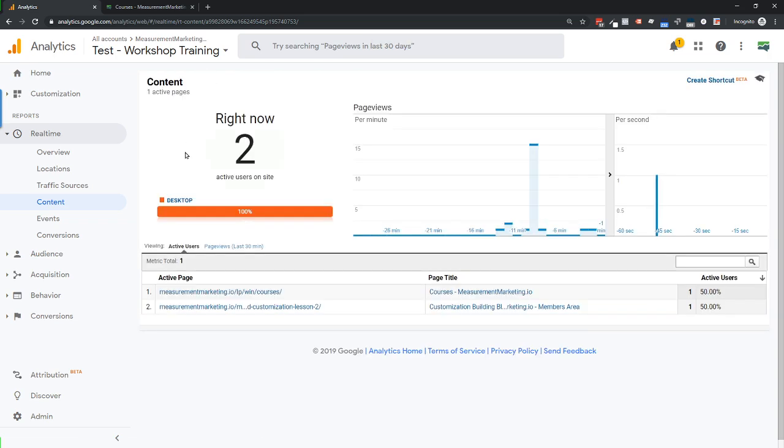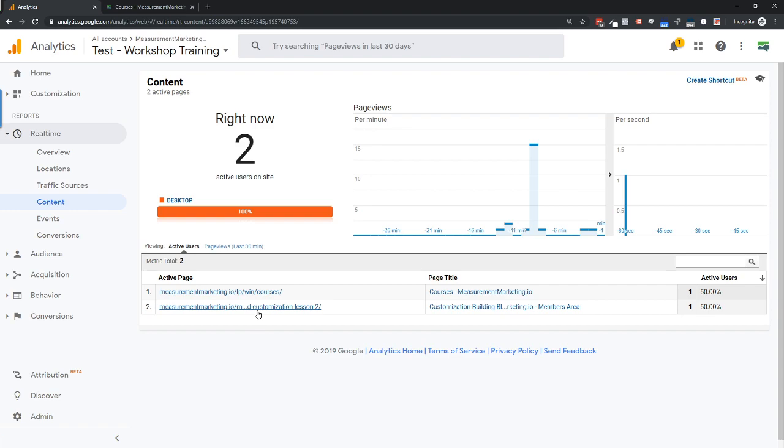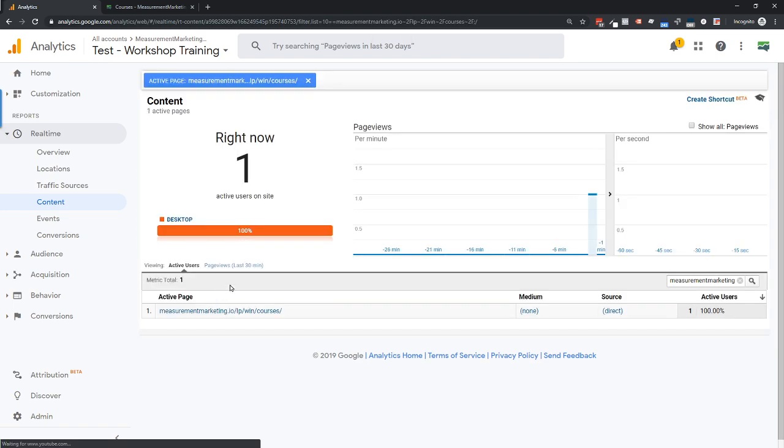So I'm going to go ahead and take this out. And now you see this came back where there's another person here who currently looks like they're a member going through one of the lessons. So we have me, which we know is me because we just saw that page, and I'm loaded up right here on it. And then there's somebody else, one of the other members currently on our site. Now I show 2 because there's no other filters. Now watch what happens. If I click on courses, I'm now filtering by only active pages with courses.